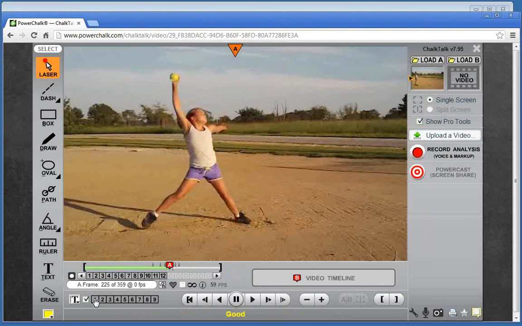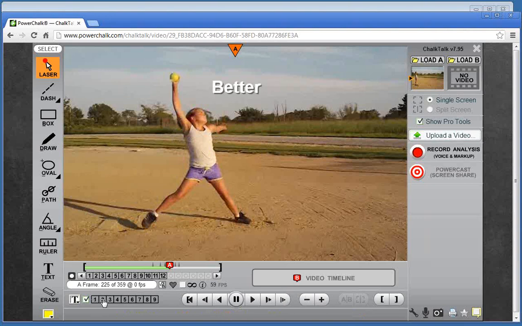Now the system fills up these slots, and as I move my cursor over each and hover, it tells me what's in that slot. If I want good to show up on the screen, all I have to do is turn text on. Here's my on and off button. Think of this as showing or not showing. This little check mark next to the T either shows or hides the text.